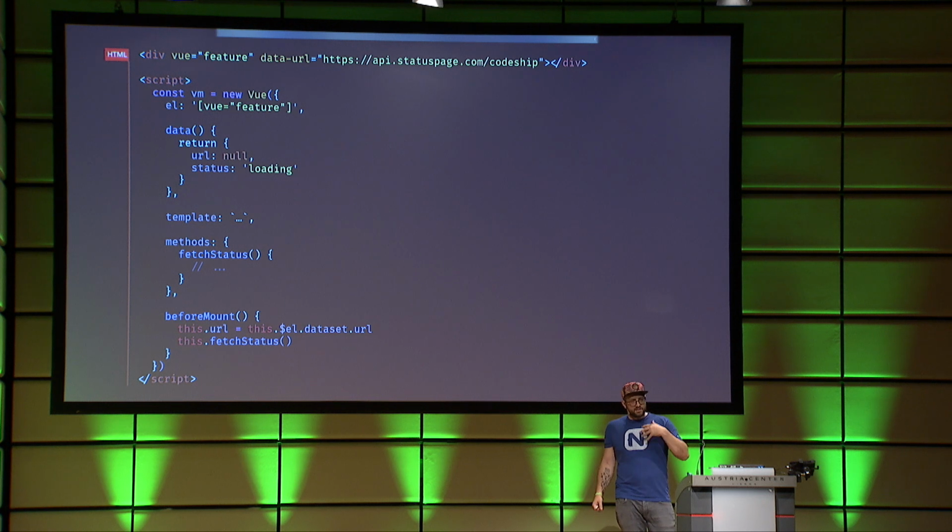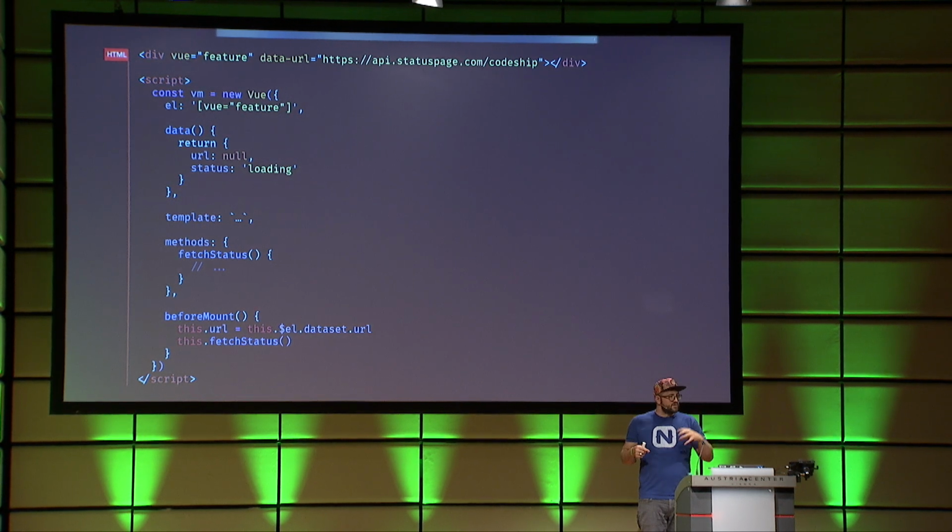How does this look? In our same code example from before, we just create a new fetchStatus method, which would go to the API endpoint, call the new status and assign it. But we use, for example, beforeMount. So we really hook into the lifecycle and say, before we overrule it with our template, we want to read the data set and get the URL. And we use this one to fetch it from the backend. That's super handy, especially if you have a very backend-heavy system where maybe a lot of domains get generated to a certain degree or have secret tokens. You don't want to store them in your JavaScript code. Ideally, you want to pass them in or have them rendered on the page in general. So this is a very easy way of getting it in there.